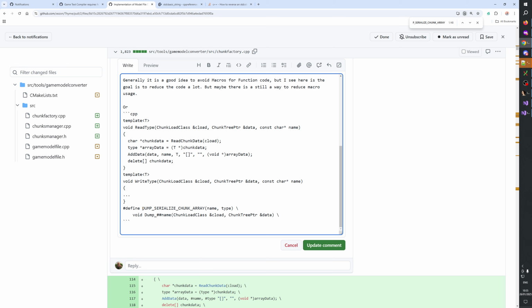Okay, and then he could have here serialized chunk array.